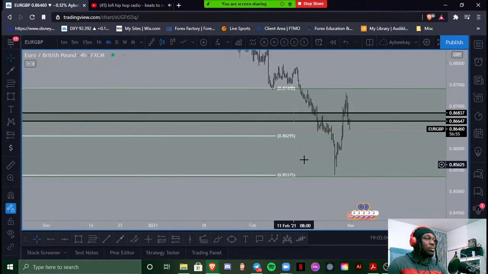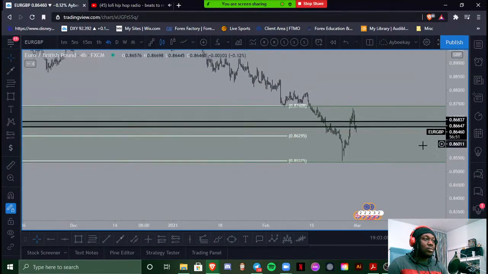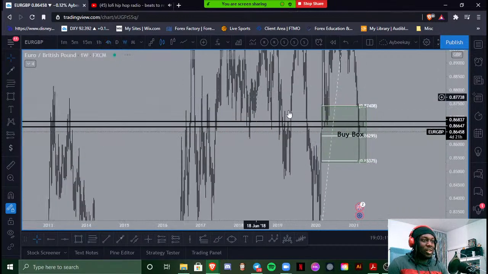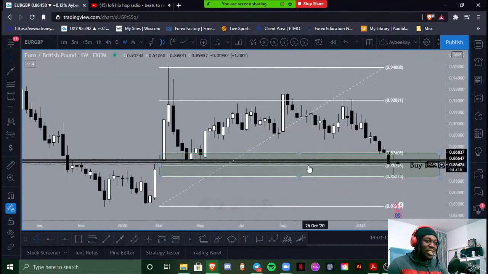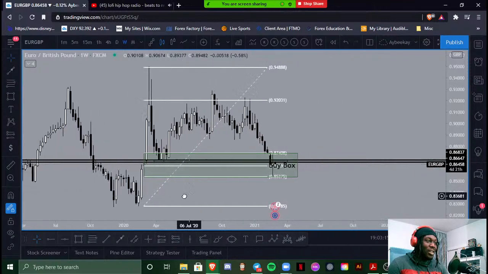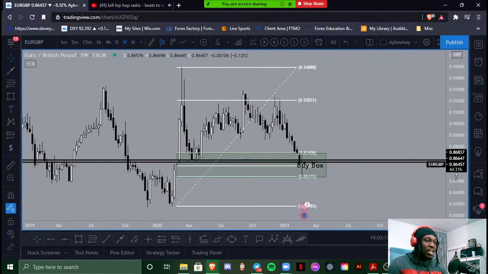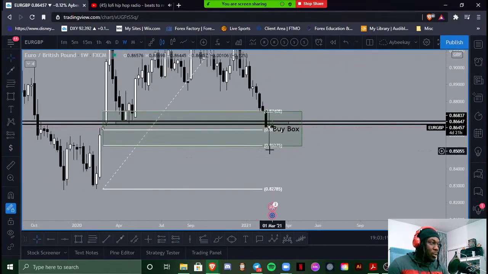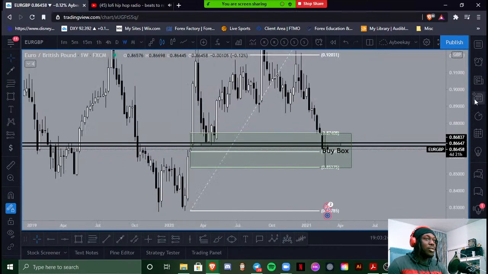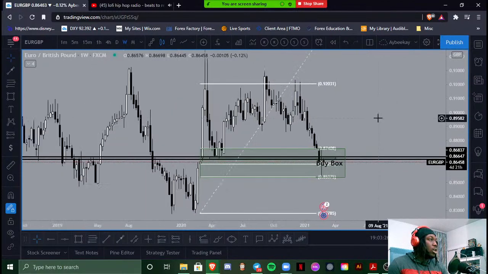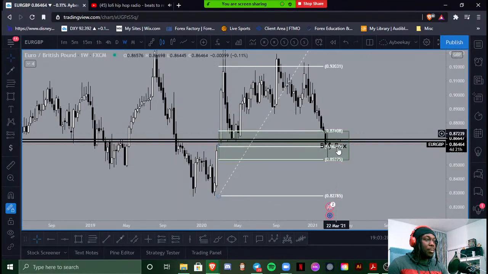Oh wow. It finally, wow. Okay. This irks me sometimes because I just don't play how I see that I should be doing sometimes. Look where price came down to. Came down to the 78.6 area that I've been talking about for the past how many weeks on EURGBP. Left a wick there and pushed to the upside.